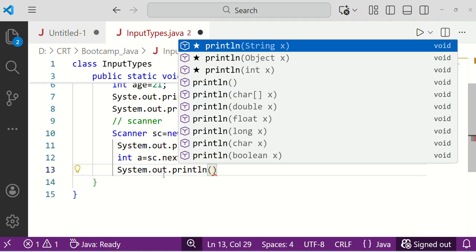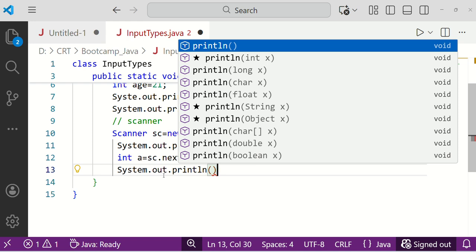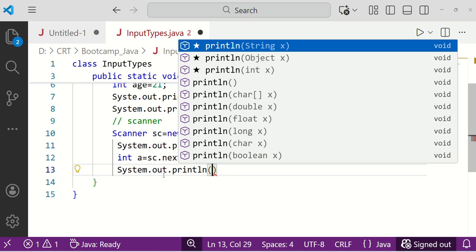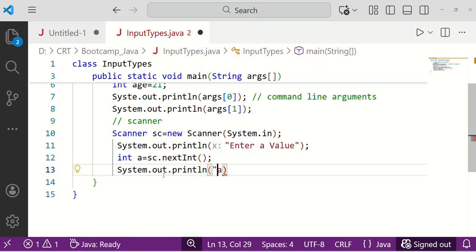Now print a value in double quotes, the text 'a value is' with a space, combined with the variable. This is by using the Scanner class.